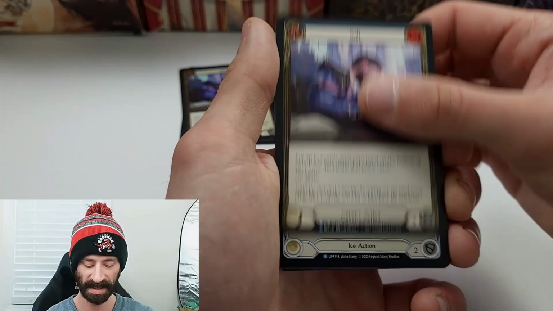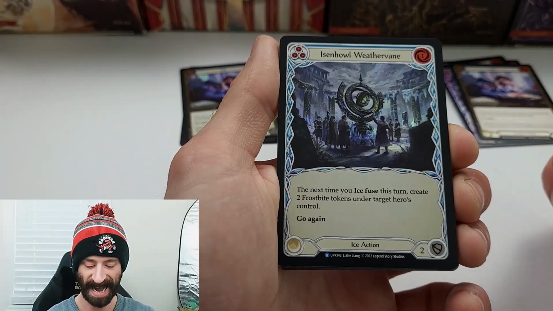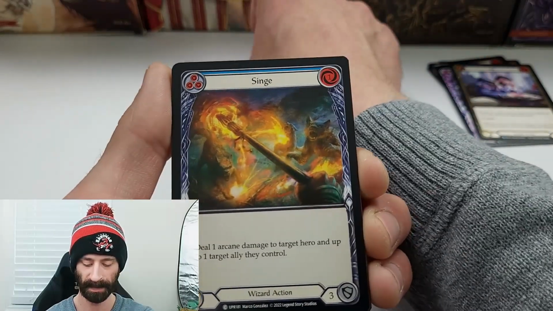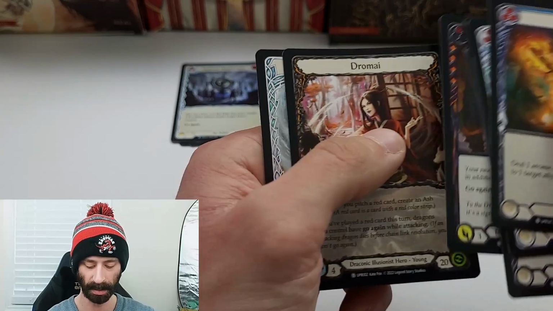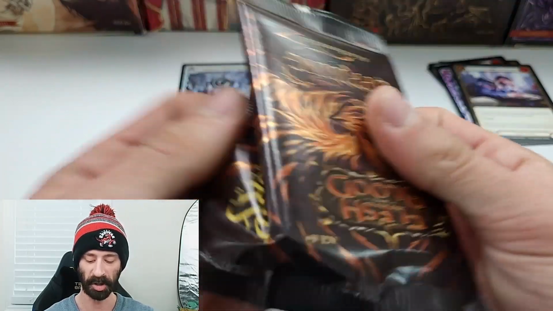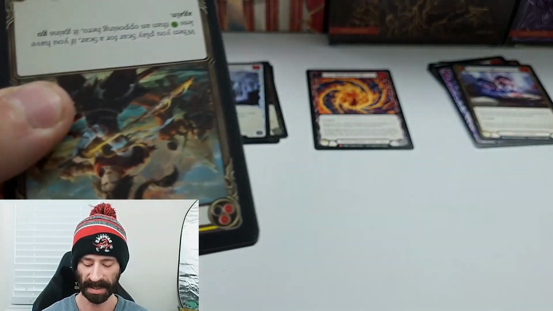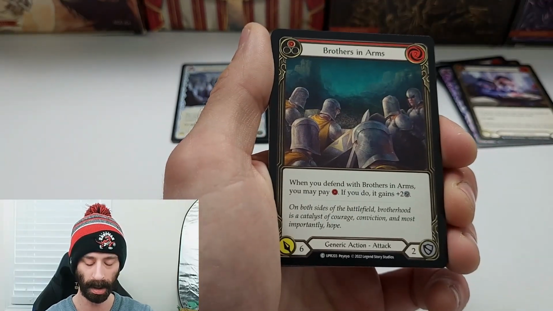Transmogrify on the rare, Sift on the rare, and we have a foil Eisenhower Weathervane right there on the rare. They've just been absolutely killing it in terms of play. It's just been phenomenal growth for them. With the launch of this 2.0, a lot of people are digging it. Cards are generally affordable for people to actually play, which is the goal of Flesh and Blood.